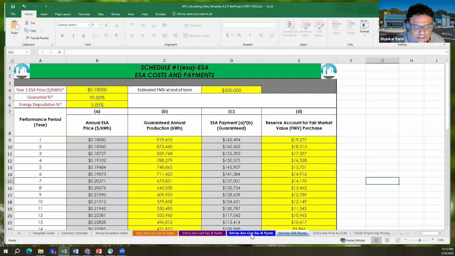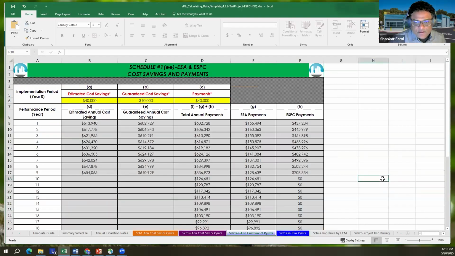The ESA payment that you see for year 1, 165,494, is the one that gets carried over to Schedule 1. So the 165,495 is the year 1 payment. Again, that entire stream is coming from the ESA side of things.